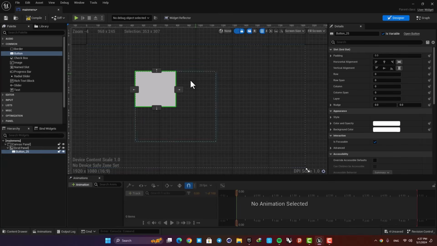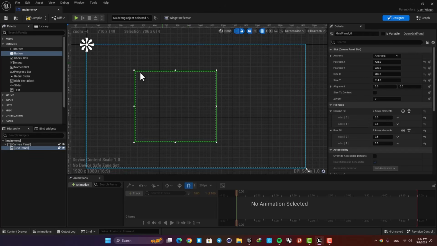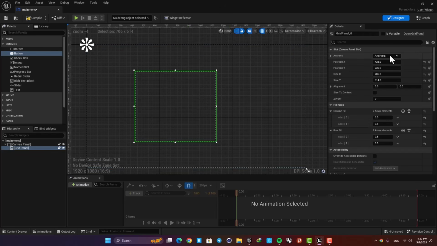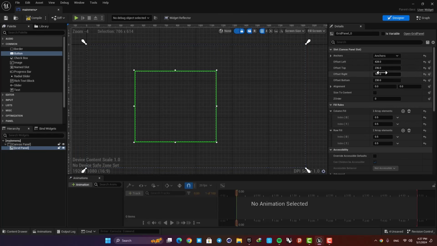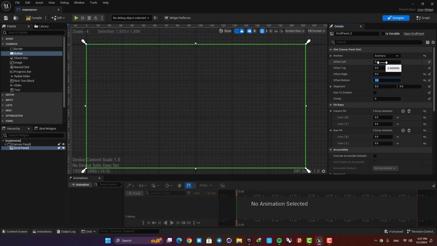Here in our case, we want the grid panel to cover our canvas panel. So first, let's anchor it to the canvas panel like this, and also zero out all these offsets here so it fills the canvas panel entirely. Now I want to have 2 columns and 1 row. So let's delete these rows, create only 1 and set it on 100%.